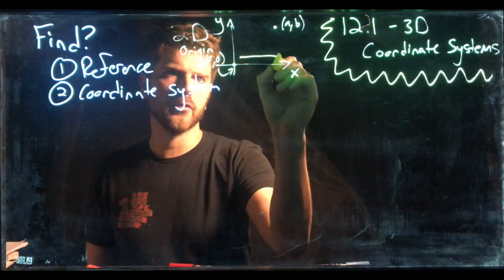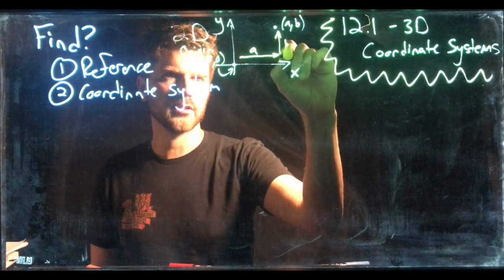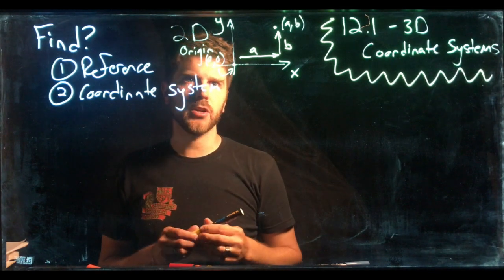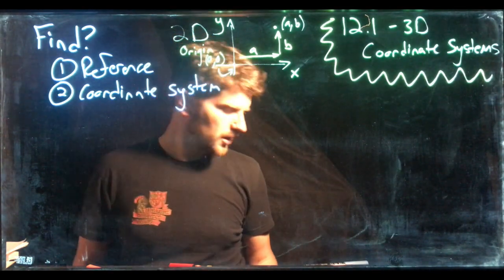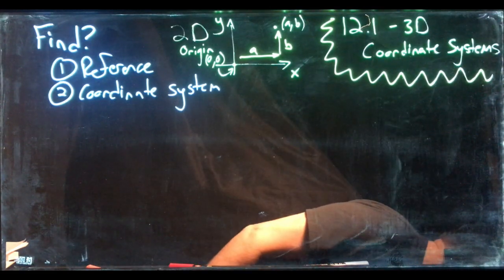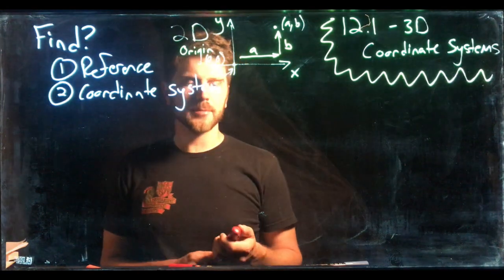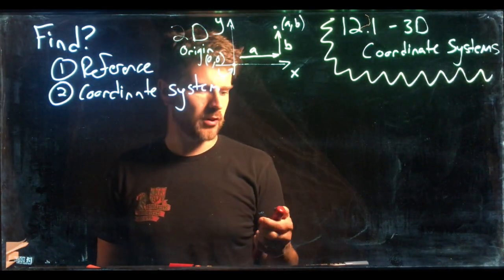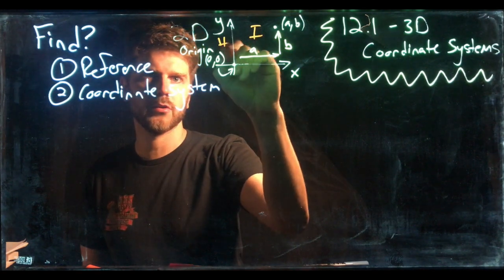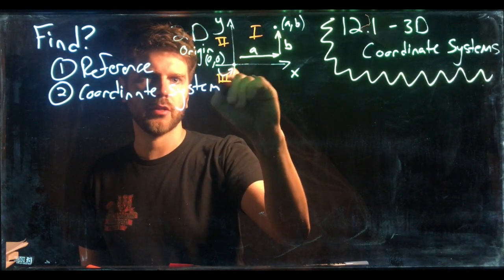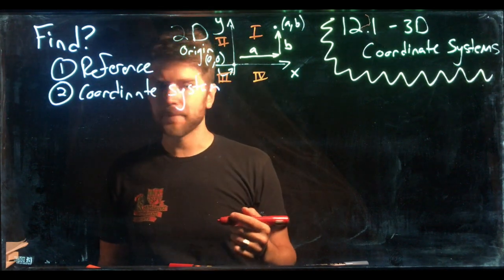All we do is we come over some distance a, and we go up some distance b from the origin. And how do we know we go over then up? Well, that's what Cartesian tells us, that in our ordered pairs, x always comes first. And we've got our ordering of the different quadrants, right? Quadrant 1, 2, 3, 4, etc. Well, in 3D, we need an x, a y, and a z.